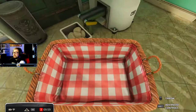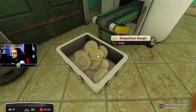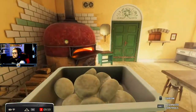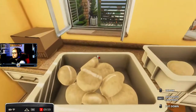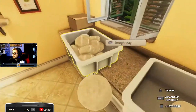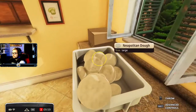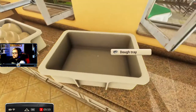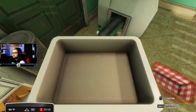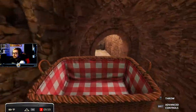Sure. Got a bunch of dough. Why does it look? It looks fine to me. Okay, never mind. Take this dough. Transfer what's left over here. Probably make some of that New York style. But new ingredients I have down here as well.